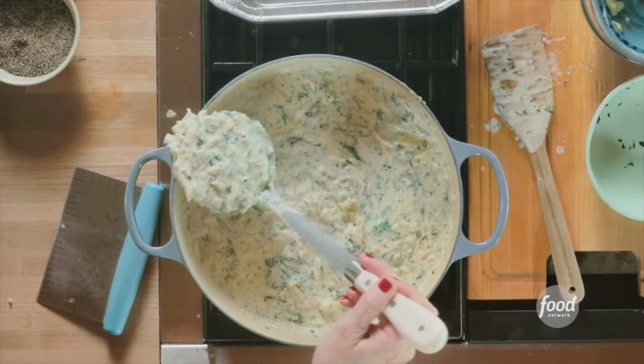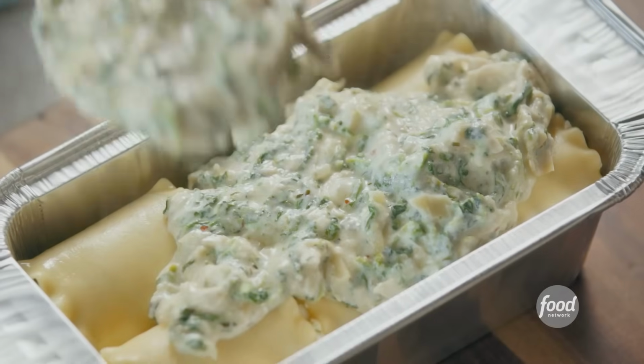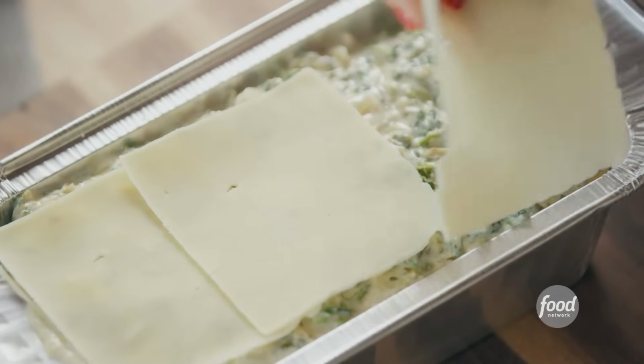Okay, now that the lasagna noodles are built and rolled up, as you may have guessed, I will top them with this glorious chicken spinach artichoke sauce. Be generous, there's a lot of it. All right, and then finally, you've got to top the whole thing with cheese because this is lasagna. So I'm putting sliced mozzarella on top.